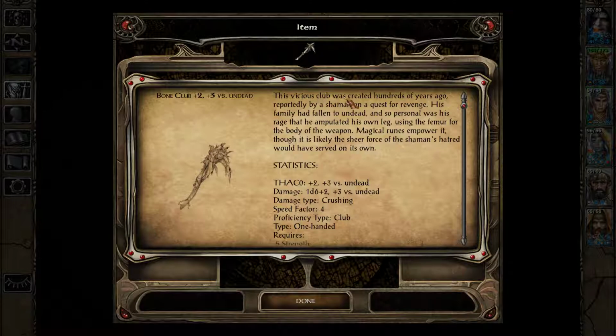This vicious club was created hundreds of years ago, reportedly by a shaman on a quest for revenge. His family had fallen to undead, and so personal was his rage that he amputated his own leg, using the femur for the body of the weapon. Magical runes empower it, though it is likely the sheer force of the shaman's hatred would have served on its own.